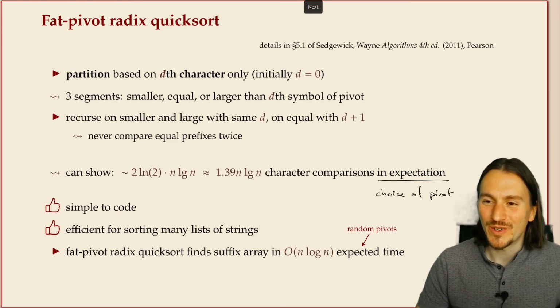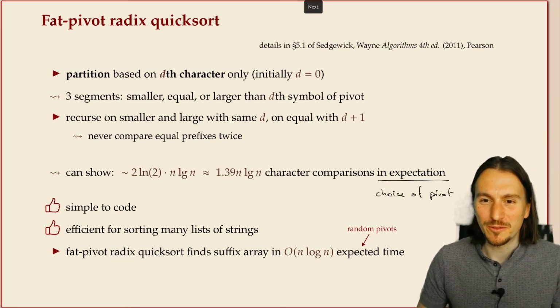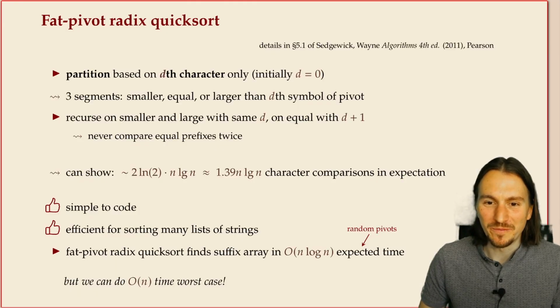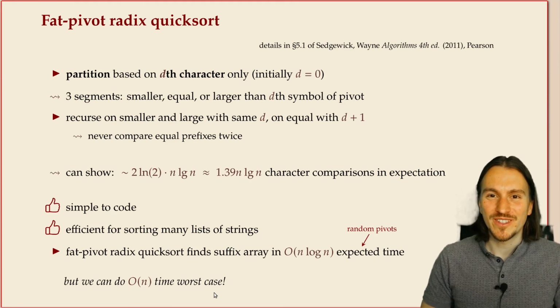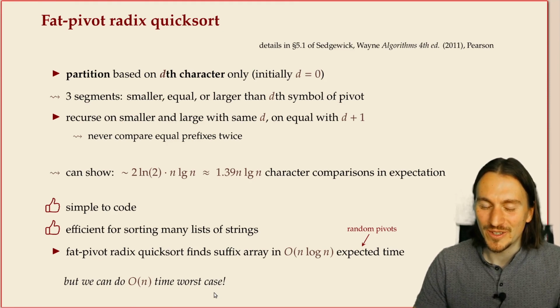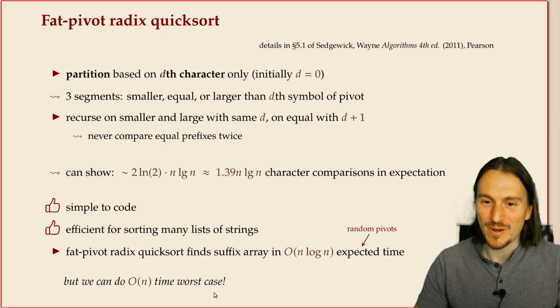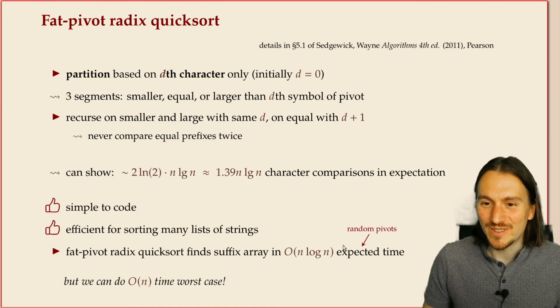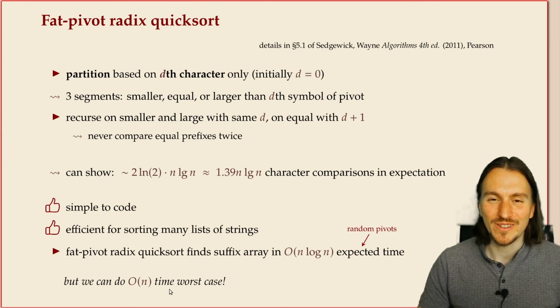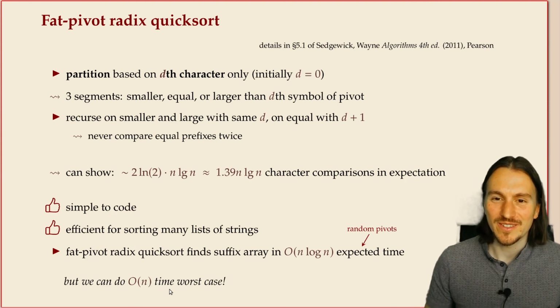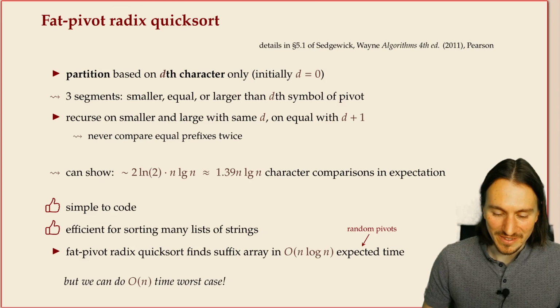Because it's so easy to code, it might actually be a method of choice if it's not a performance critical application. But still, sometimes this is still a bit too slow, and from a theoretical perspective, it's more time than we need, because we can actually do linear time, and this is what we'll look at in the next subsection.